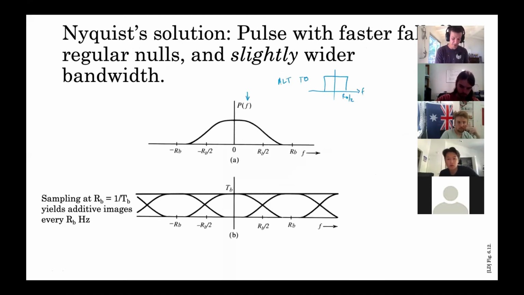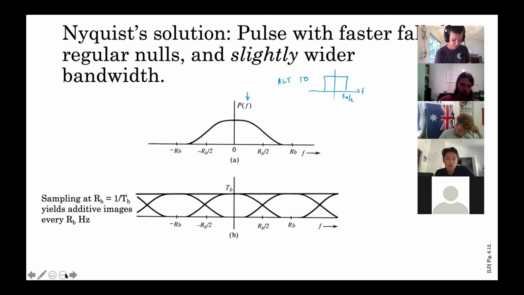Cool. So the idea here is that, remember back in 328 when we started talking about sampling and what sampling does to the spectrum of a signal. If we sample, then we copy and paste the spectrum of the sampled signal every, what, RB? If you sample it at RB, then you copy-paste it every RB hertz. This was one of the first things that I cover in my 328.